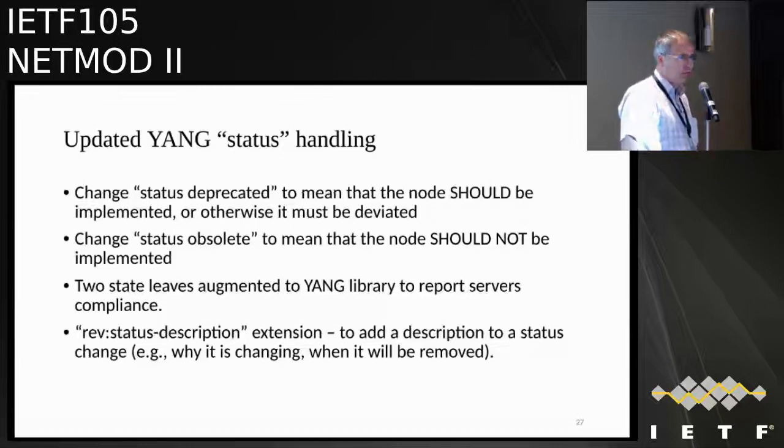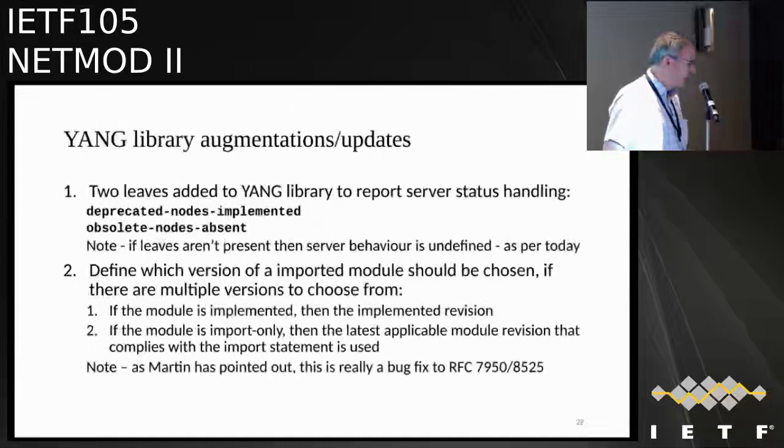Yes. Because if you have constraints between different nodes by must statements, a client cannot know from Yang library whether or not it has to implement a node, because it doesn't know the server implements it. Yeah, I fully agree with you, Rob, but we had some pushback. That's why we have this in Yang library to indicate whether these are followed or not. Yeah, next slide, please.